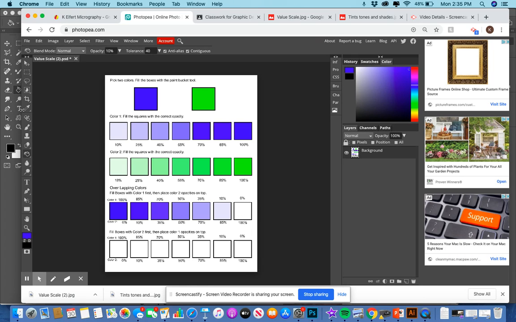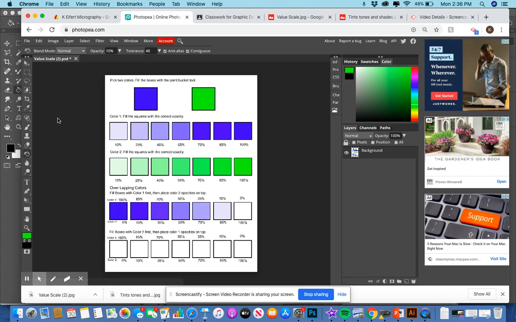Now I'm going to go back to my other color, the green, which is going to be put on top. Going back to my paint bucket tool, it says 10%, so that's where I'm going to start. Looking at color 2, 10% goes in the second box. I'll click once to add my green, and you can see a slight change that made the blue a little bit darker.